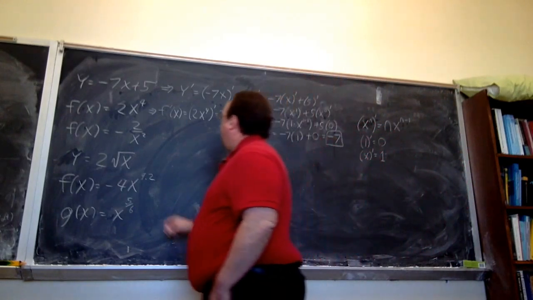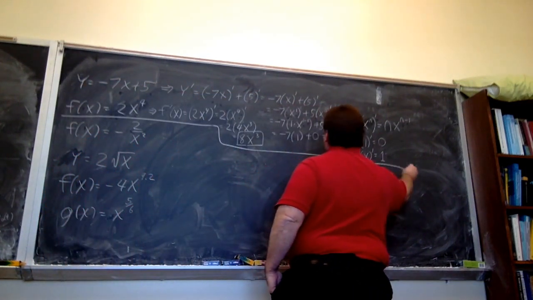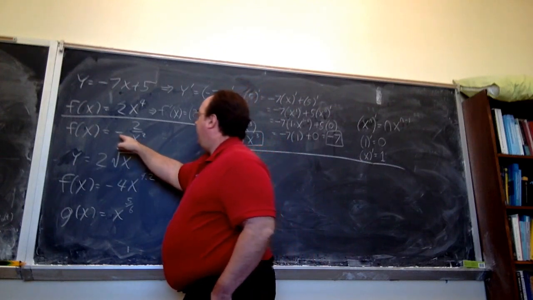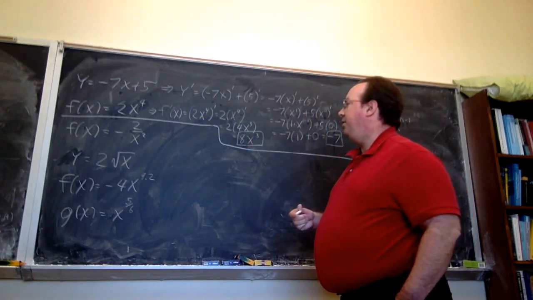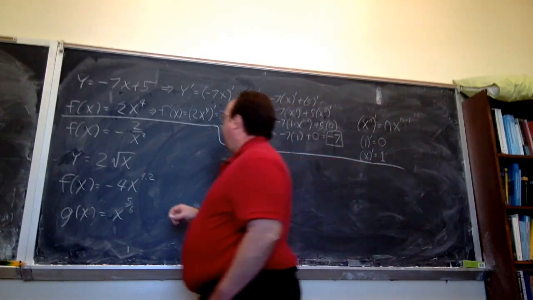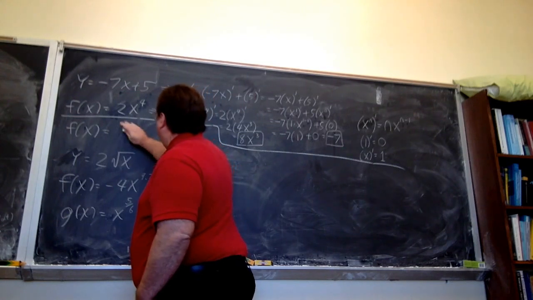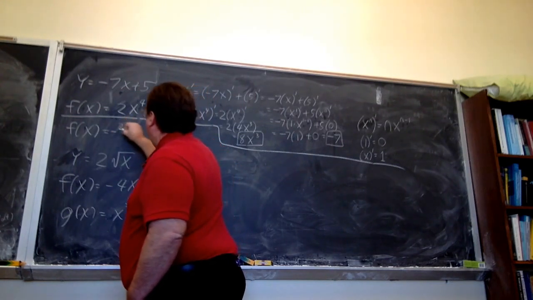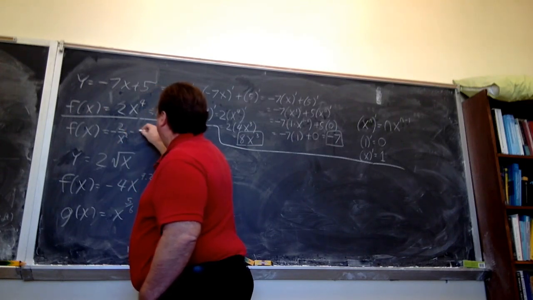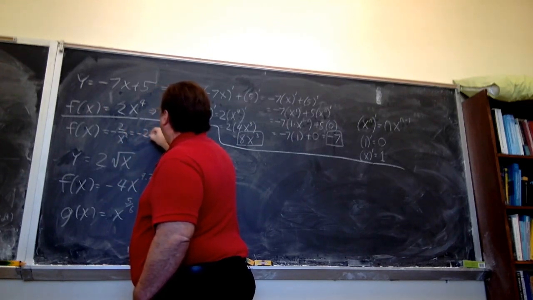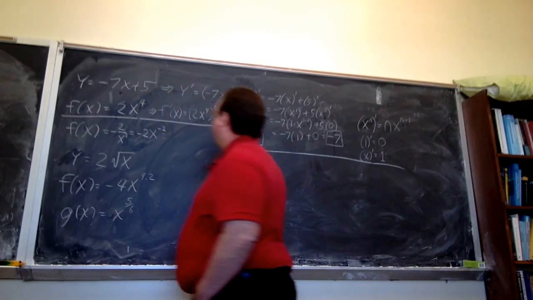Okay. For our third example, minus 2 over x squared. Before I use the power rule, what I need to do is write this function in such a way that it fits the form of the power rule. I'm going to give myself a little more room here. So minus 2 over x squared, I'm going to rewrite that as minus 2x to the minus 2 power.